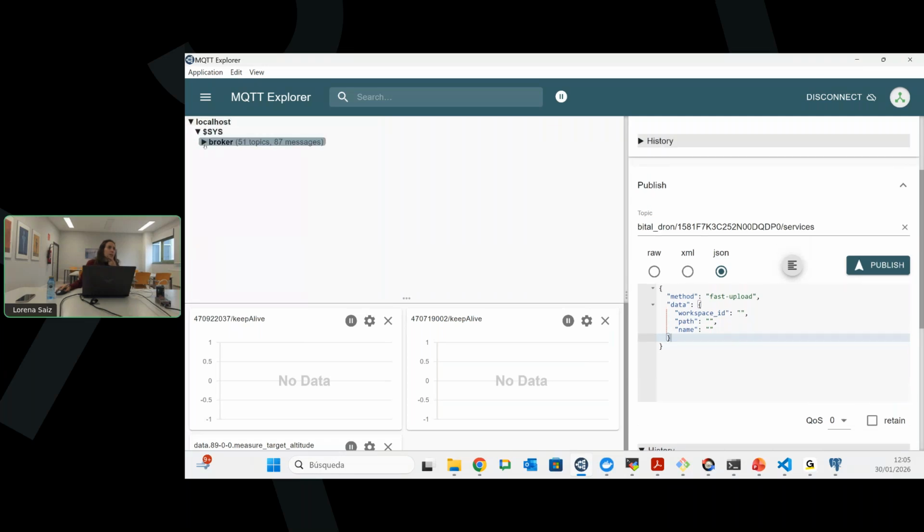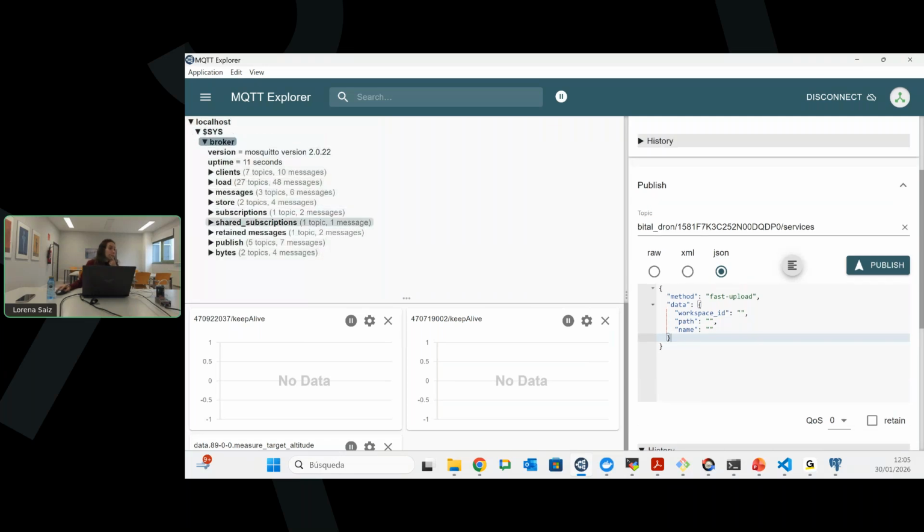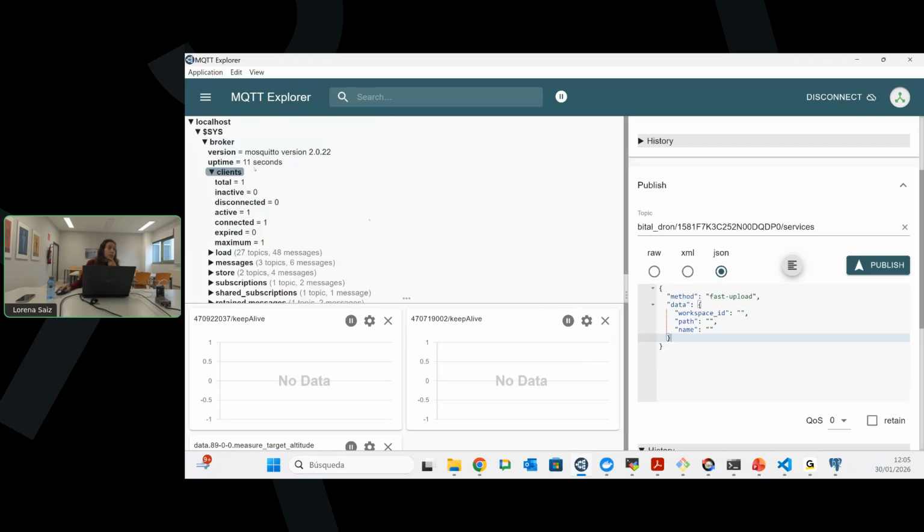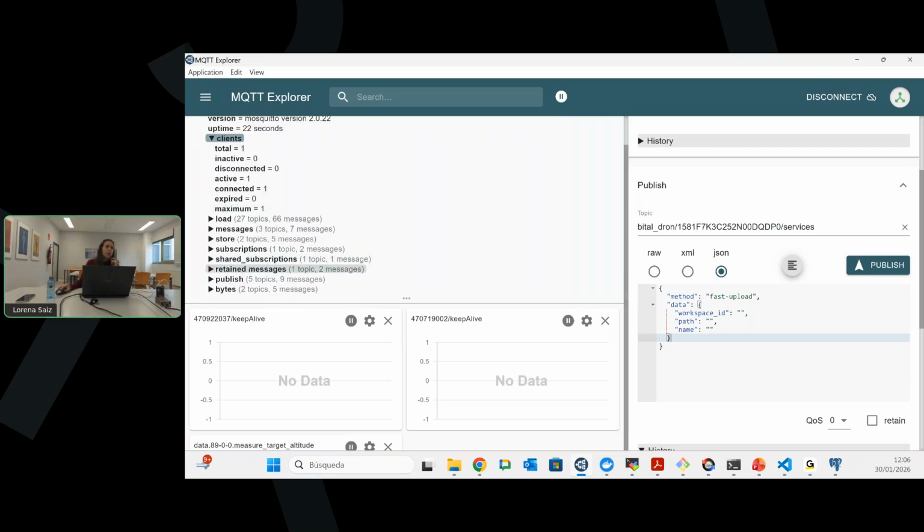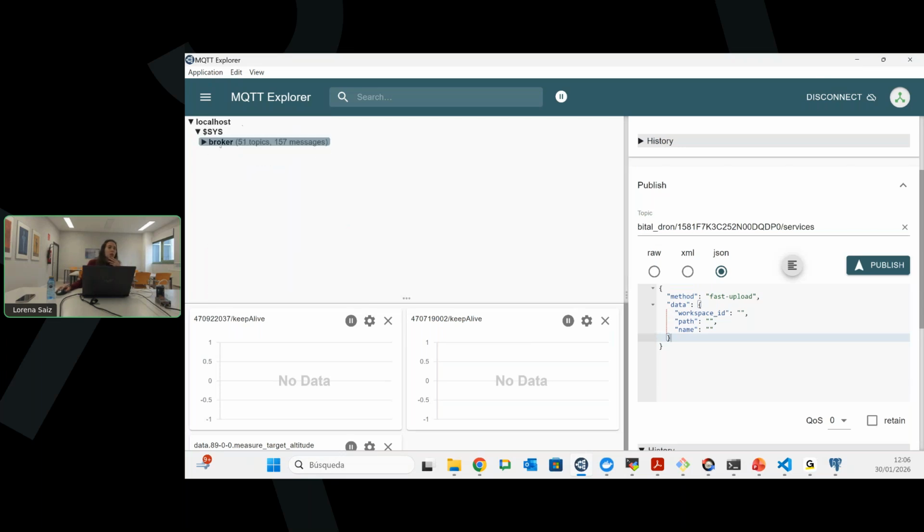And here I can see the broker information, like how many clients we have connected. In this case it is just one, me as the explorer. And what is the version of Mosquitto, and where the server will store the information. If we have the retain flag activated, what is the stored message that the broker is carrying for that retain flag, and all the information that we can check on how the broker is going.